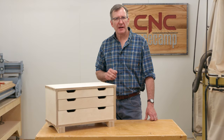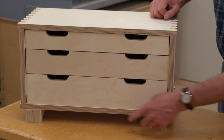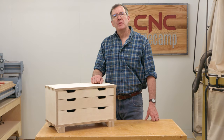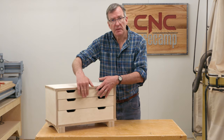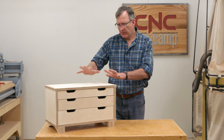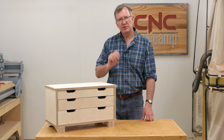Here's our completed tool chest and I think it really turned out sharp. I love these half-round box joints that extend out a little bit — they give it a sort of toothy, bony look which I think is really appropriate for a toolbox. Take a look at the two feet underneath that help loft the toolbox up. And here are the drawers — lots of storage space, strong drawers you can take out to your machines or wherever you're going. Think about some different variations: instead of drawers you could have a pair of doors up front, or a toolbox that's tall and narrow on the same feet, filled with small drawers. A combination of different versions of this toolbox and you could have one sharp digital workshop. The plans for this tool chest are downloadable on our website — I hope you'll build it, and if you do, send me a picture.